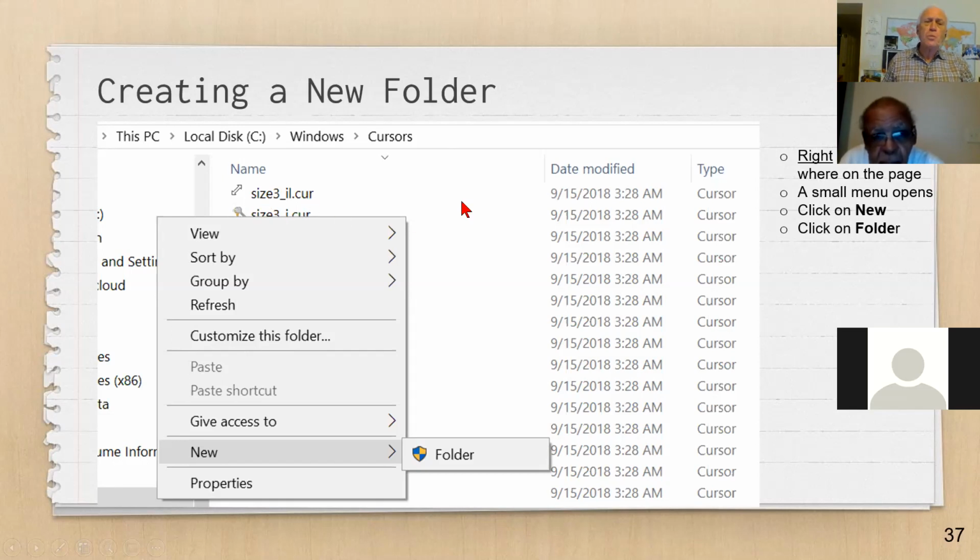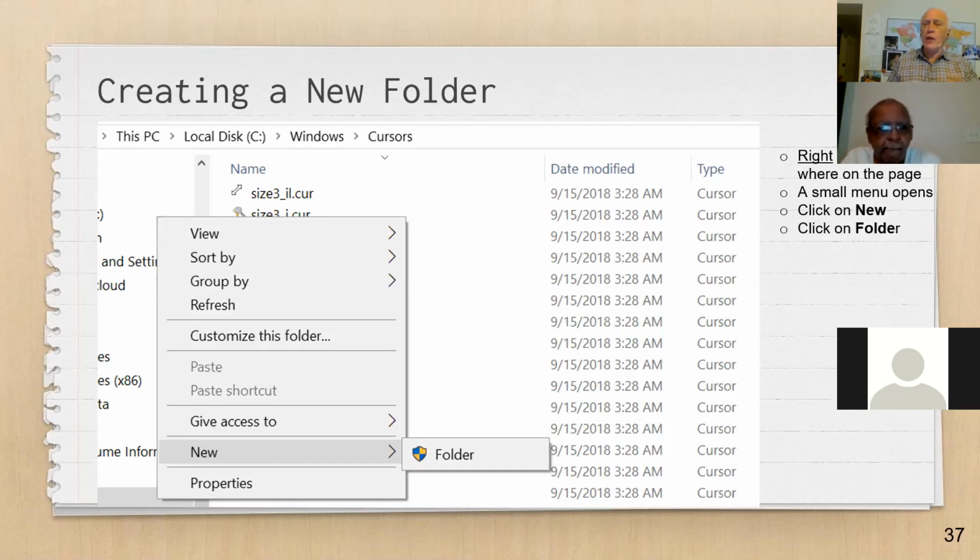So that's the file. Now within this folder called Cursors, let's say I wish to create a new folder, or perhaps I'm in my folder called Taxes, and I've got taxes 2017, 2018, 2019, and I'm opening a new one for 2020, I want a subfolder called taxes 2020. So all we do is we have to bring up a little menu. And if you remember last time I said to you, we call it a context menu. It's a menu that is in that context. It's where you are right now and will allow you to do something.